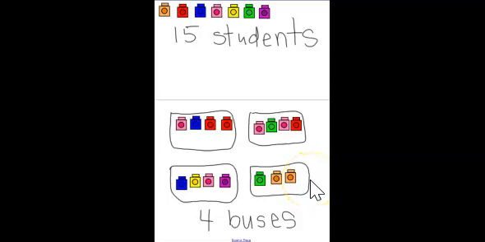And remember, we read it 3 times. The first time, we kind of ignored the numbers. We just thought about what is happening. And then we read it again with the numbers. And we thought about, what does that number mean? And we wanted to make a model of it. And then we reread it for the 3rd time to see, does it make sense?